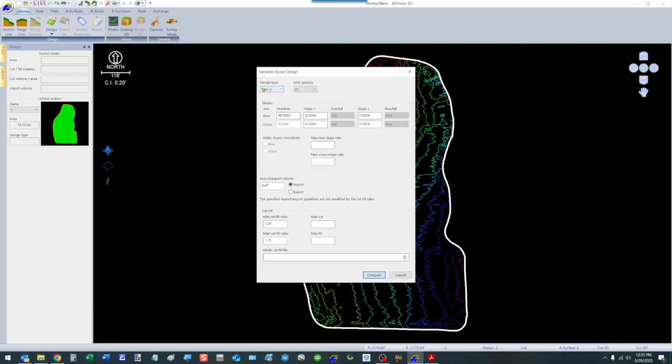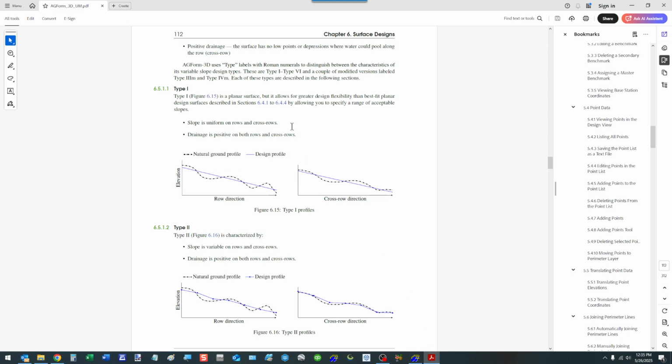Up here in the top, you have the design type, and there are various types. We'll go through those. Type 1 is basically a planar surface in the row slope and the cross slope, just like any planar surface in the normal functions. But you have a few more capabilities available to you to change things up.